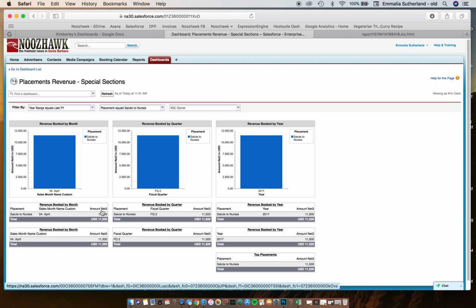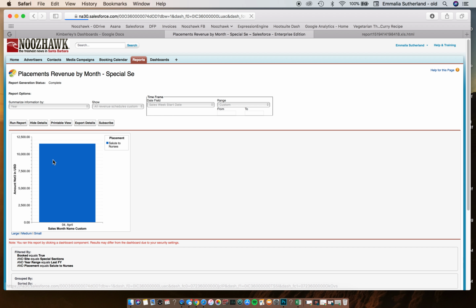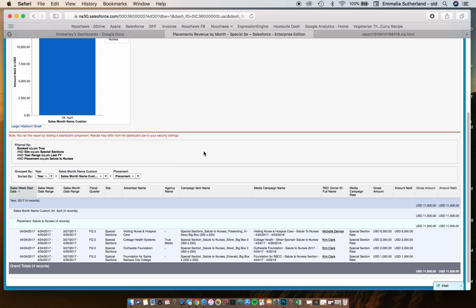So we can see 11,500 was brought in by Solution Nurses in April. Now, if we want to get a broken down view of who brought in what, it lists the 4 different campaigns, and then who actually brought that revenue. So you can see Michelle brought in this one, and then Kim brought in these 2 others.